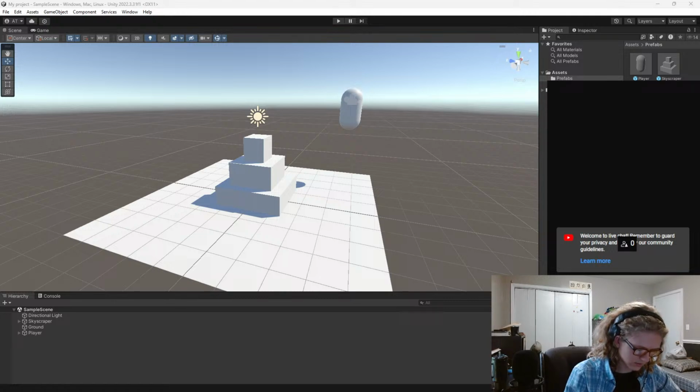Prefabs. Start to edit prefabs so you can see all our instances and show we're done. To edit a prefab, you can double click the asset in the project window or click it and then click the prefab button just beneath the inspector. This opens a sort of scene in Unity.